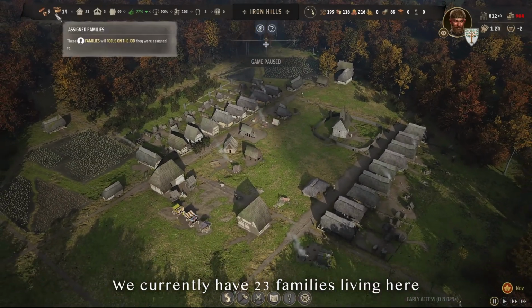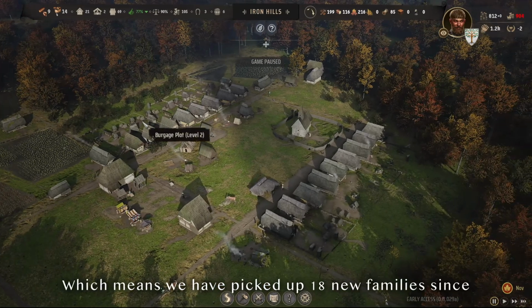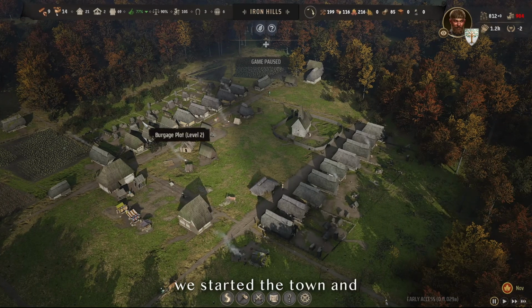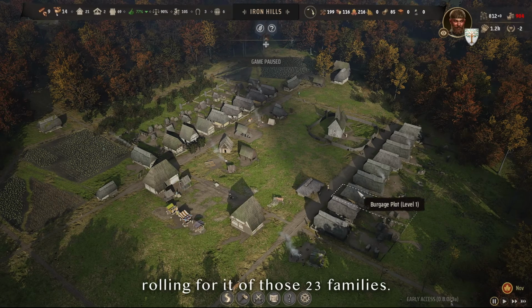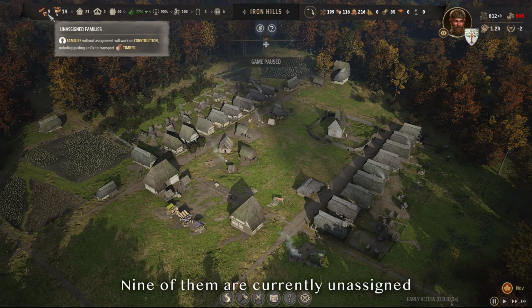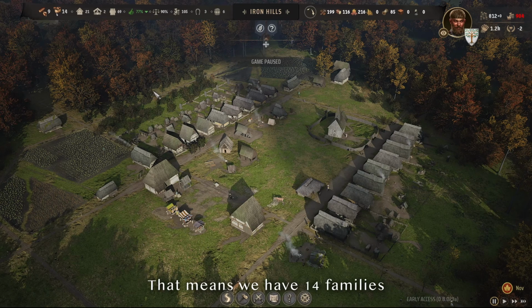We currently have 23 families living here, which means we have picked up 18 new families since we started the town, and in fact 18 months have passed, so we've managed to keep housing rolling for it. Of those 23 families, 9 of them are currently unassigned. That means we have 14 families which are providing for our town.